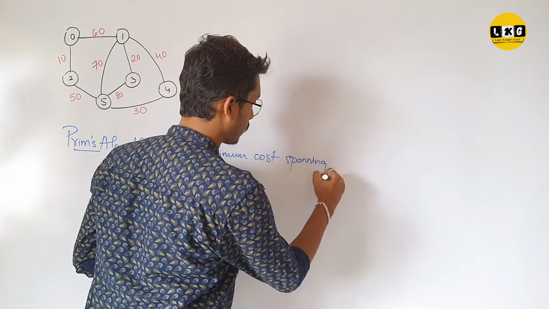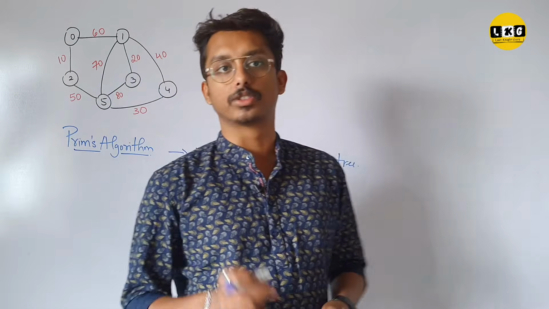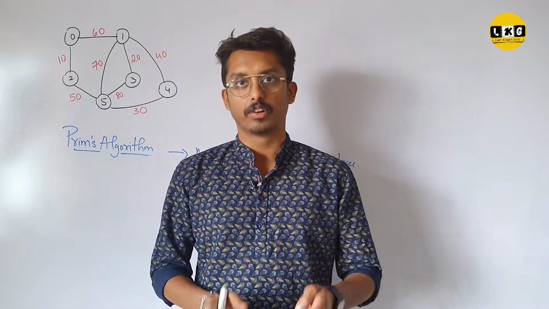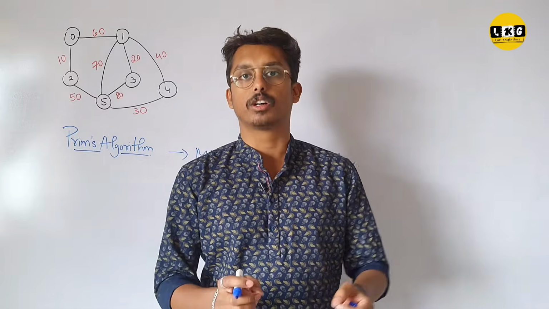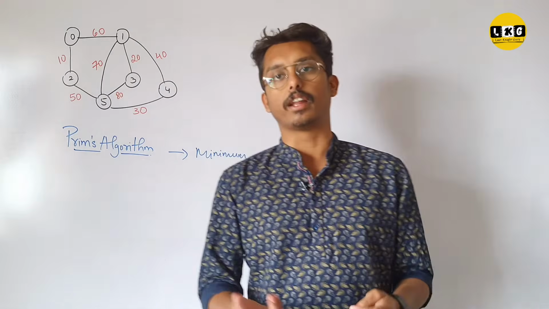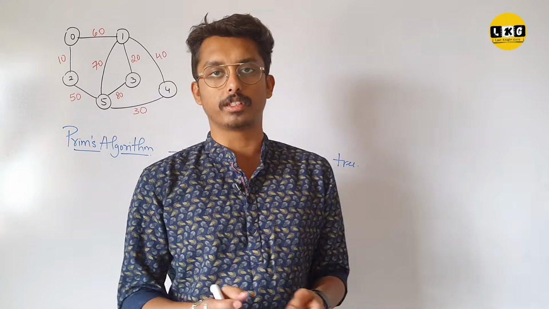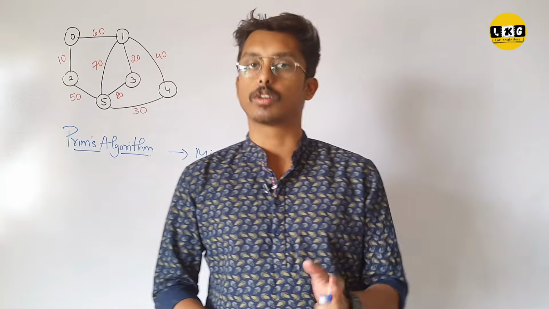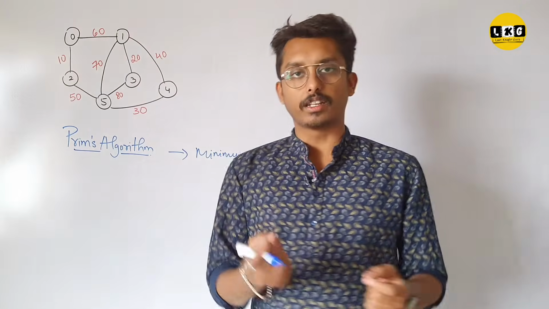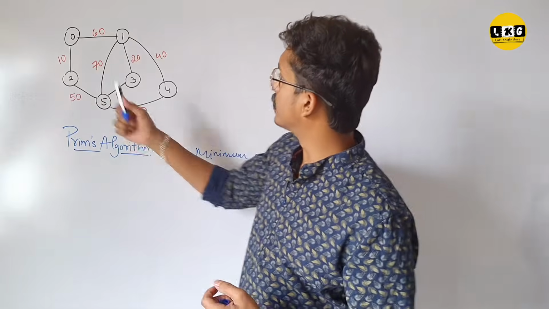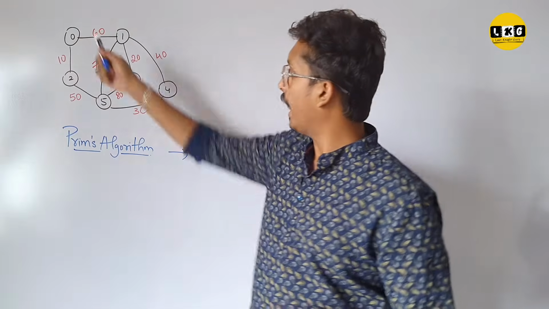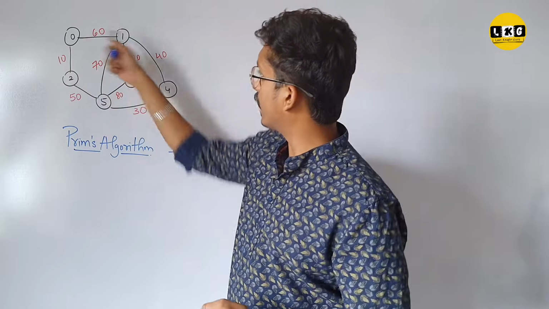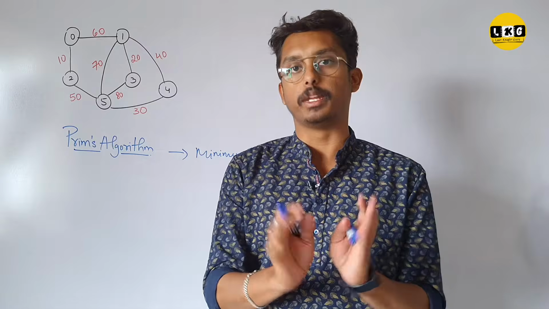The problem statement of Prim's algorithm is to find the minimum cost spanning tree for a graph. It might be any graph. We already know what a spanning tree is. Minimum cost means the tree which we get as an output should have a minimum cost. The basic problem statement can be put this way: we start from one node and cover every other node exactly once, so that the total cost will be minimum. That's it.